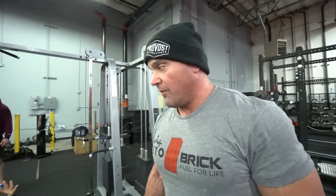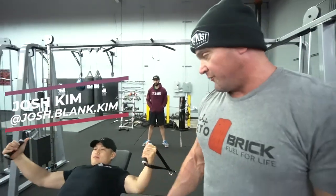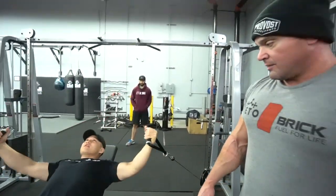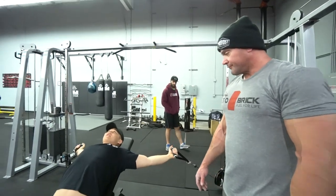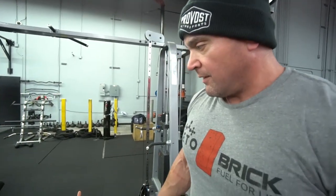Josh is much more mobile than us. You saw when we squatted the other day, he had his hands in real close. You're still feeling a good stretch in there, right? Mm-hmm. Yeah. Can't really get this anywhere else, feels like. Nah, you can't get stretched like that. Some people can do it kind of on dumbbells, but it won't feel the same.